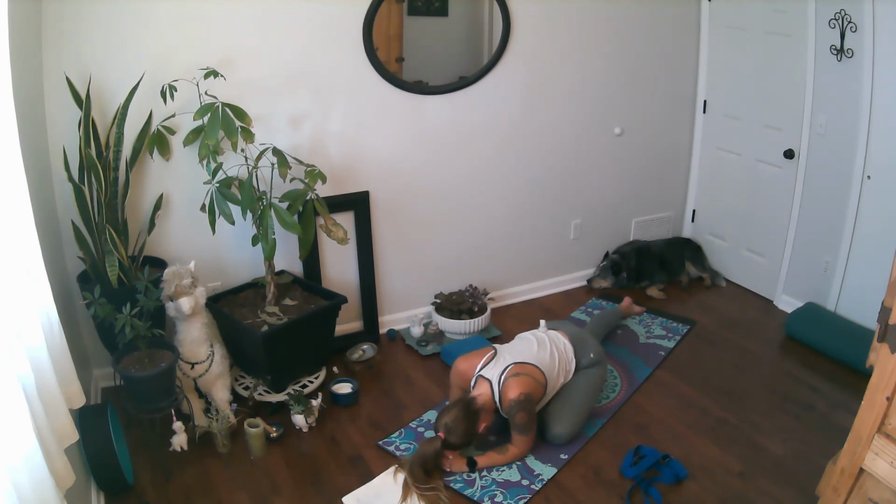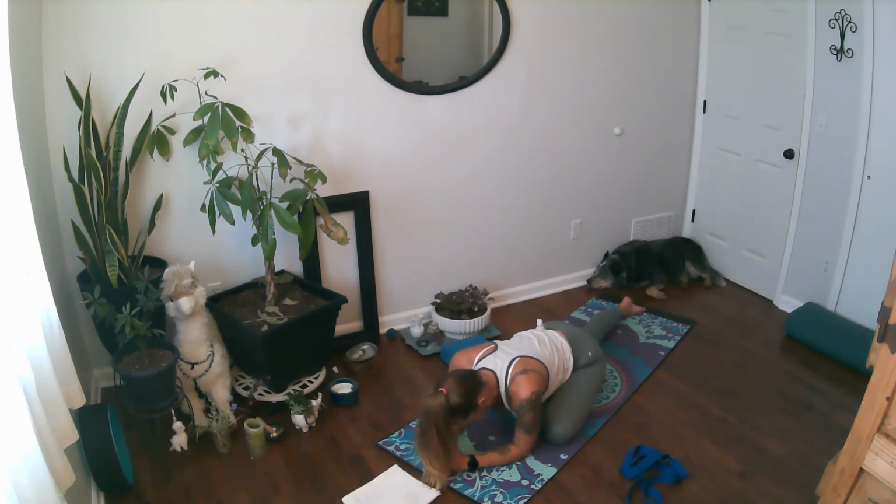Negative emotions. Maybe you had a lot of feelings bubble up through practice. Come back to that breath, those long inhales and long exhales. Every exhale, let it out. Release any extra tension you're unnecessarily holding in the body.